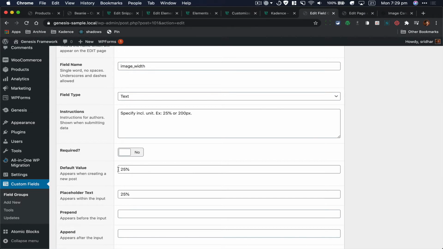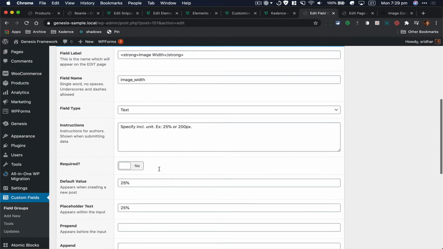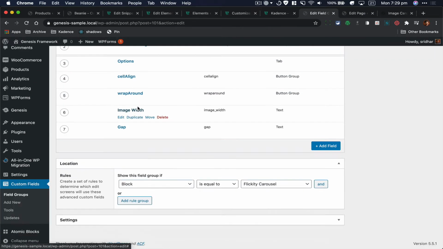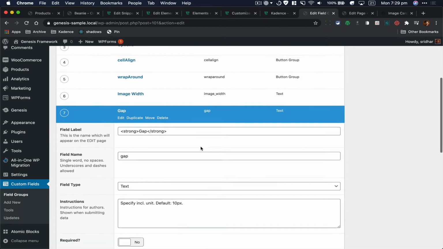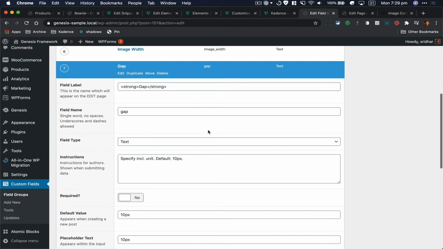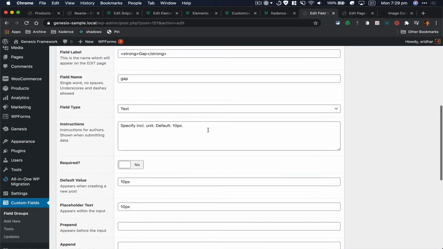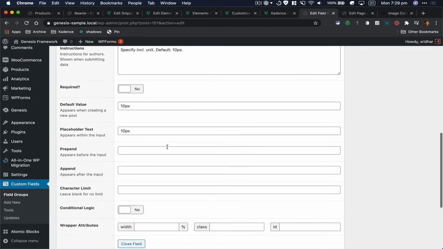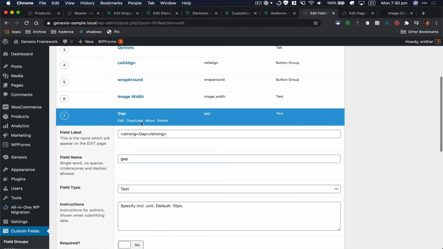And I've set the default value and the placeholder text. And this is the last custom field that I've set while I'm just playing with this. This is for the space in between the slider images. And again, I just kept it simple, and set this to text type.